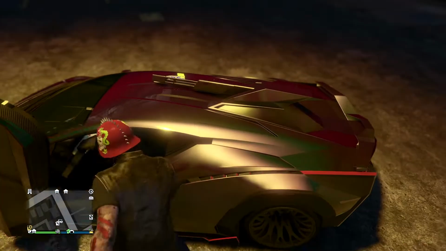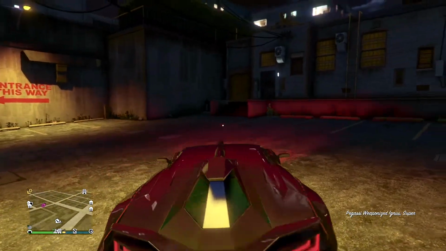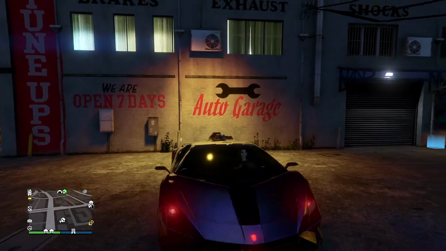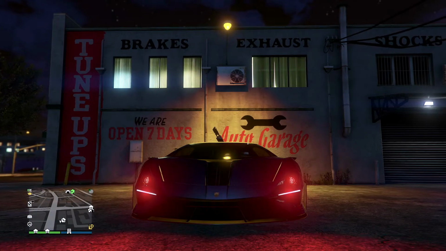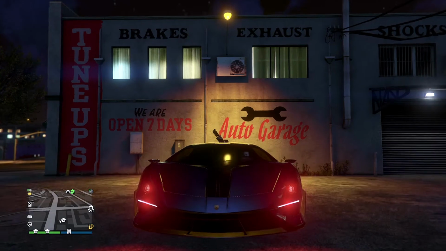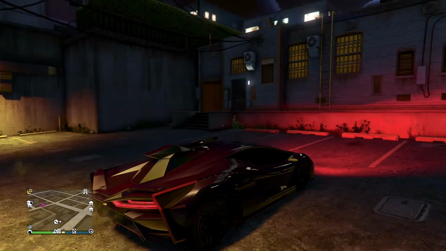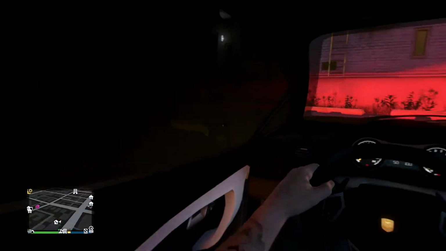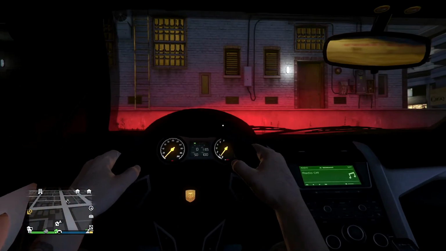So, getting into the car. I'm going to take a look in first person, but first I want to show you that badge on the front actually lights up. So if you put colored headlights on like I did, you get it to light up. Unfortunately, when you put the high beams on, it shuts off, but that does look pretty cool. First person, pretty nice interior. I don't think you can change the white color in here, but it's not a big deal.